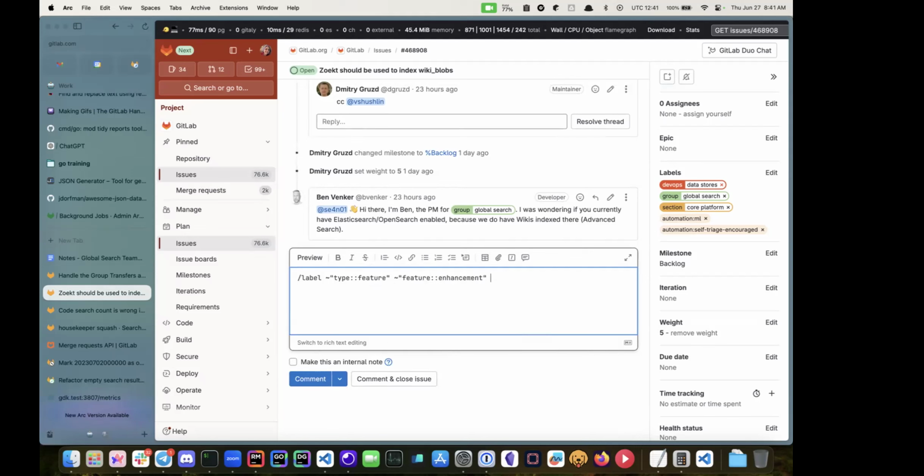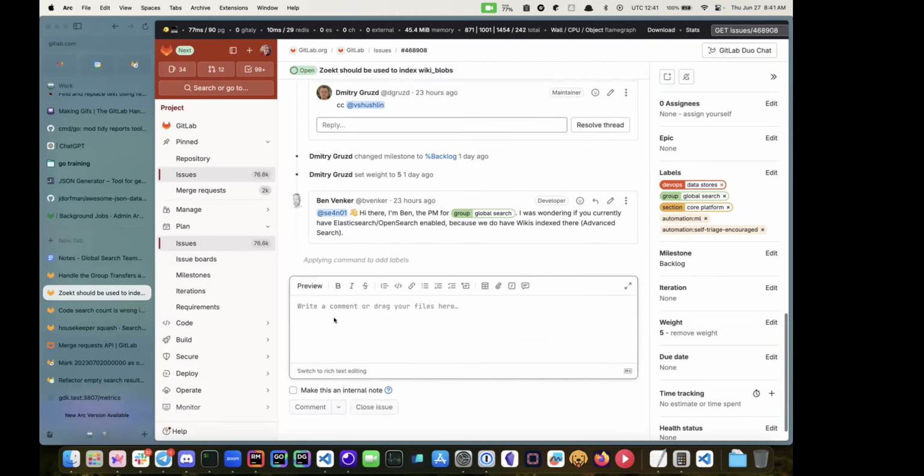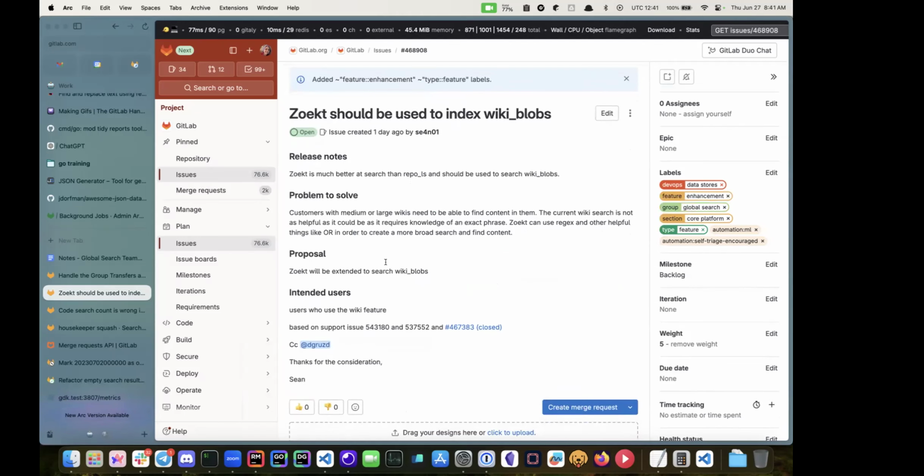Dimitri, we want to get out of passing an array of project IDs at some point, right? Yeah, we want to filter by maybe traversal IDs and exclude projects we don't have access to. So maybe another field like that can be a type, blob or wiki blob, so that we can also filter the results with these fields.